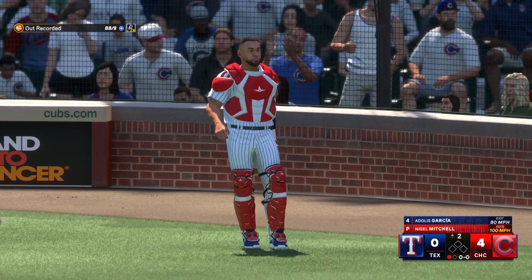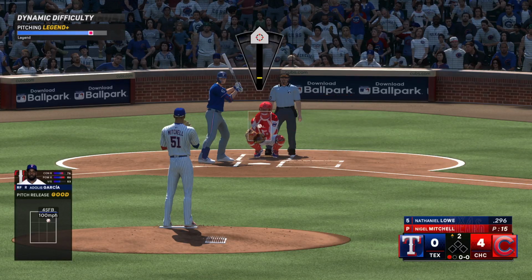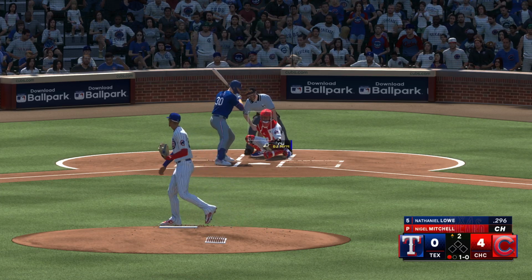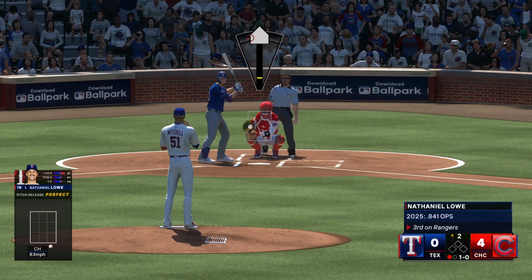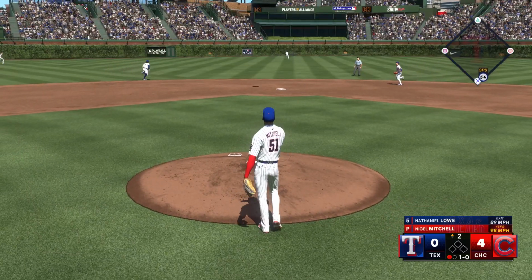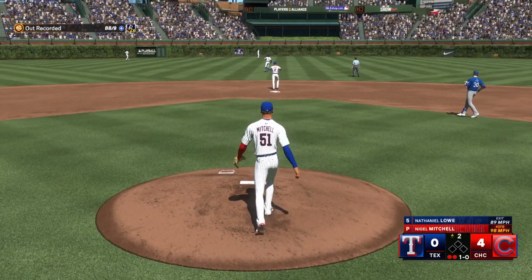Yeah, I'm looking at his body language, and he just doesn't seem like things are in sync, and the ball's just not coming off his bat the way it did earlier in the regular season. Nathaniel Lowe up to hit. Try to get him to chase on the changeup that time. In the air out to center. And there are 2 down.